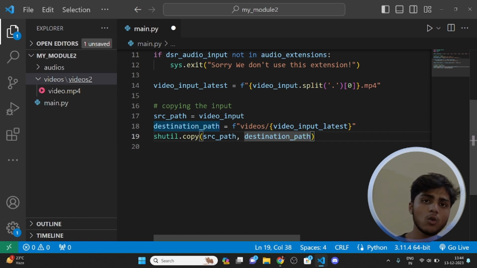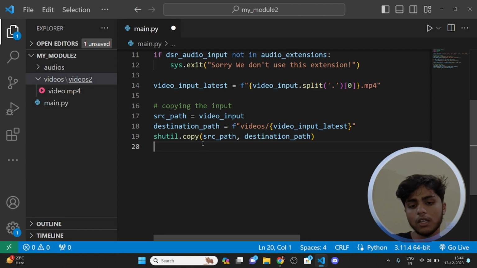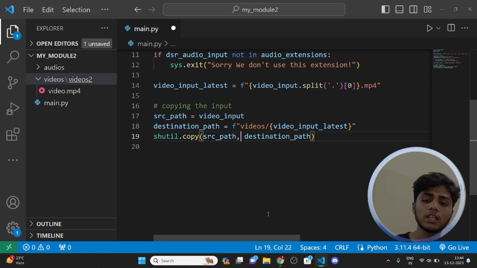So basically we can do copy and paste in Python as well with the help of the shutil library. I hope you get it. You can do something like shutil.copy. Then you have to give the source path, basically where is the file, right? What is the name of the file in the source path? And then you can give its new path, where you want to paste this file. You've copied it, that's amazing, but where do you now want to paste this?